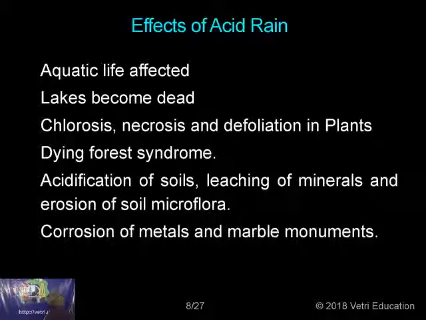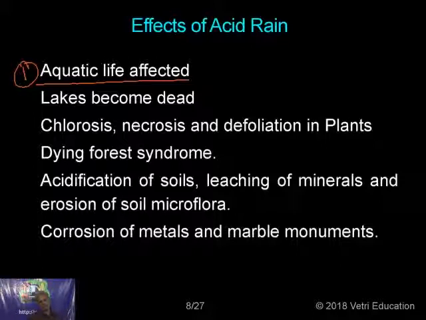See, first one, aquatic life is affected. All the living organisms in this world, fishes, prawns, and all these organisms, they live only in a particular type of water. Each and every organism in this world is created by nature to live in a particular environment. A crab which is living in an ocean or a sea cannot live in a river. That's why you have a pond crab, a river crab, and an ocean crab. Different varieties are there. Similarly, fishes also. Each and every living organism in this world has its own environment.